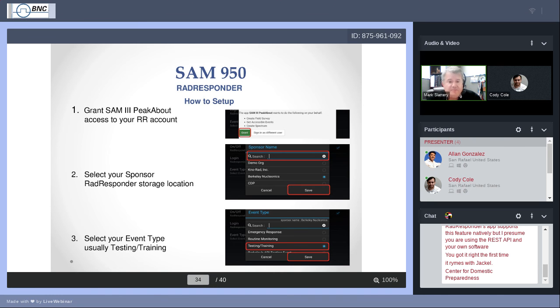Press save and then select your event type. I'm not sure what the default is. I think the default is emergency response. That's the top of the list there. We really don't want to be doing that unless we know for a fact we're going to be in a place where we're going out to do an emergency response. So we would prefer that, at least for getting comfortable with this, or if you know that where you're going to use this is exercises, local exercises or practice, select testing and training. You scroll down, touch or highlight that, put the blue dot for testing and training, and again, save that. That is your homework for setting up for RadResponder.